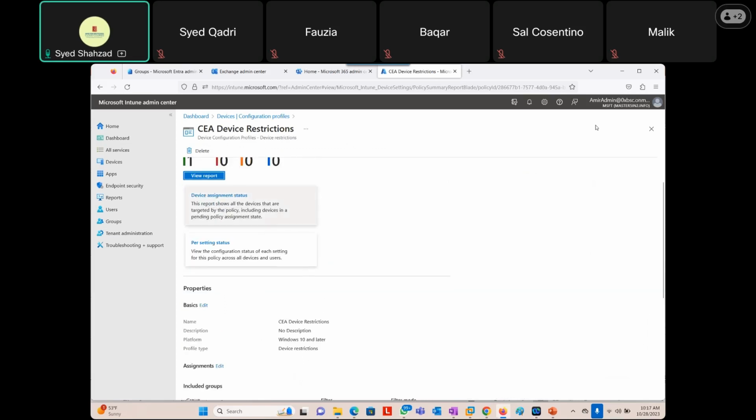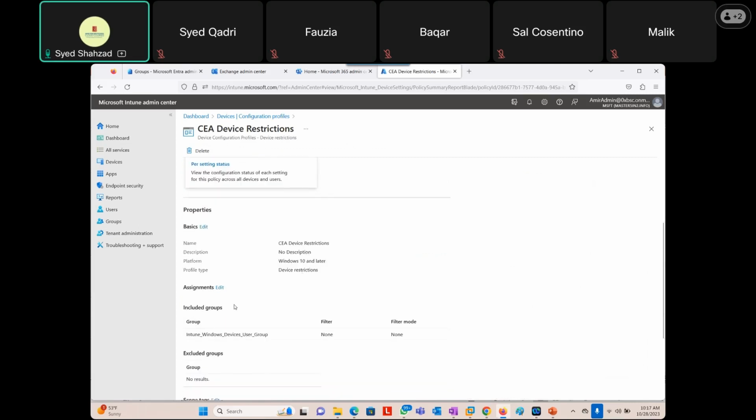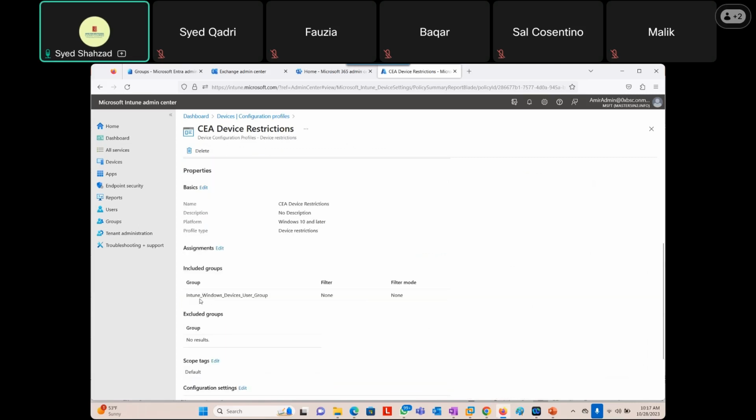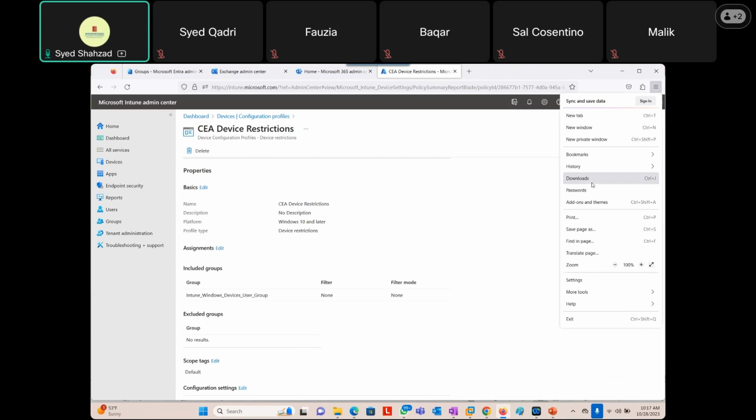First is device assignment status. What we configured was the name, and then we added this security group because the two users that we added are supposed to be connected to the devices, and those devices will get this policy.